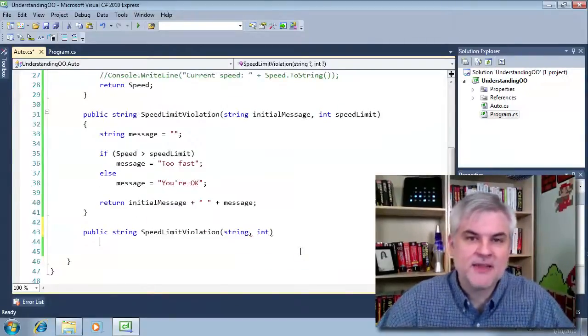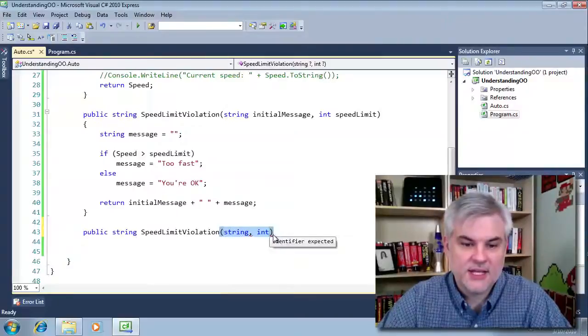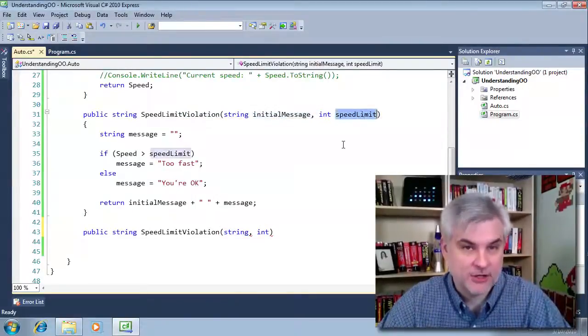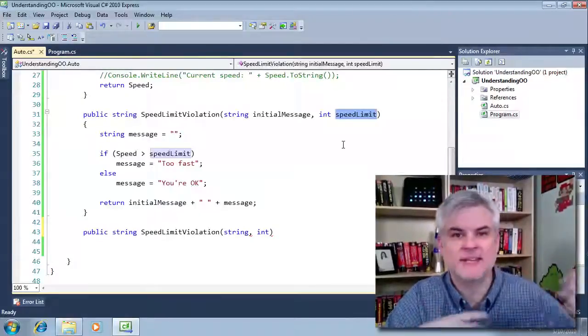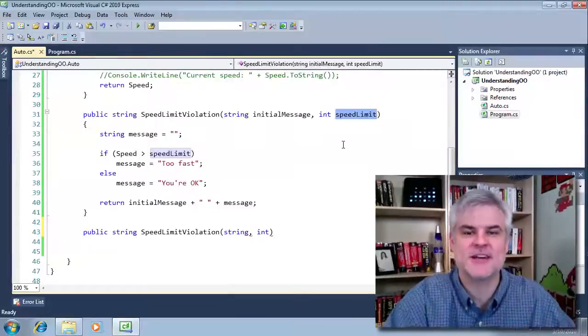So that's the method signature. Signature includes only the data types. The whole header includes the data types and the names of the parameters. Okay, just a little tiny distinction. It'll be important, like, I don't know, several days from now when we get to that point. Just wanted to say it right now.